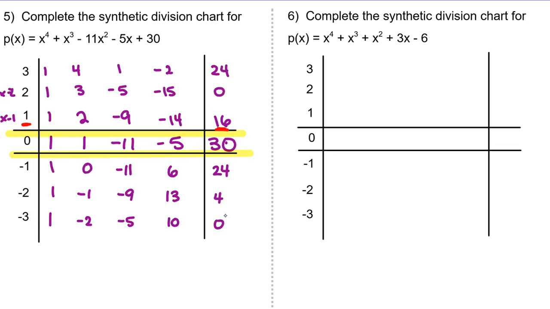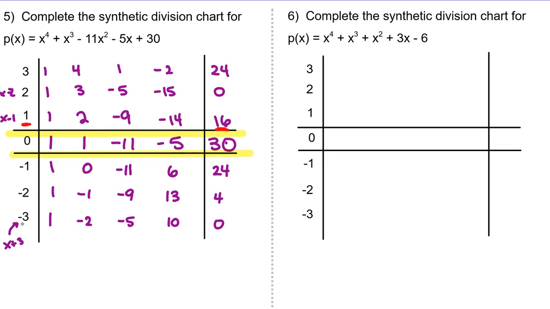Now, don't just do this in your head. You should use a calculator when you realize you get to the point where you might be making mistakes. Okay, I make mistakes too. Hopefully I haven't made any mistakes on this chart, but use a calculator. And we just found another root. So if -3 is a root, that means that x plus 3 is a factor.